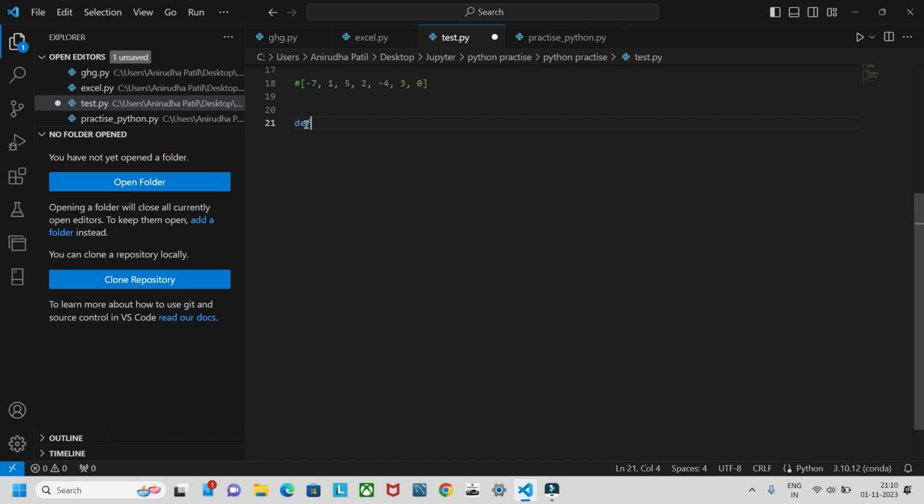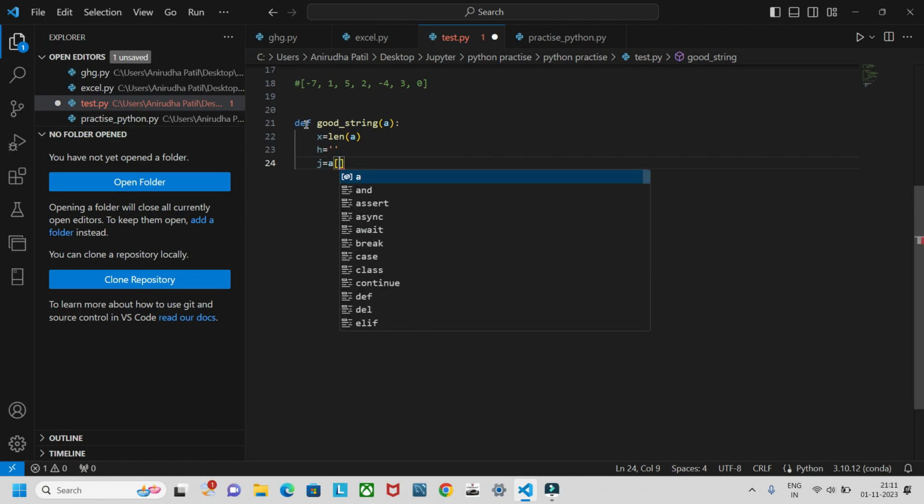Let's write def good_string, and we'll take the string here. First we'll give x is equal to len of a. Then we will create an empty string here. Now we want to initialize a j variable with a of 0.